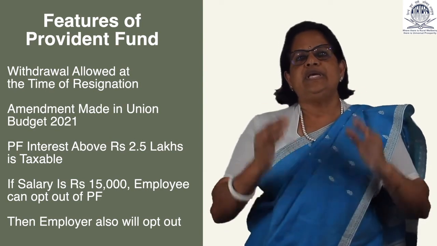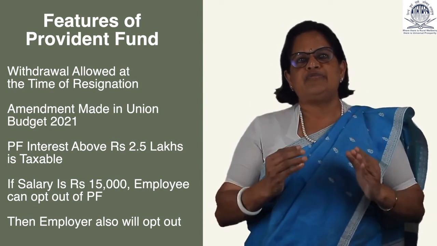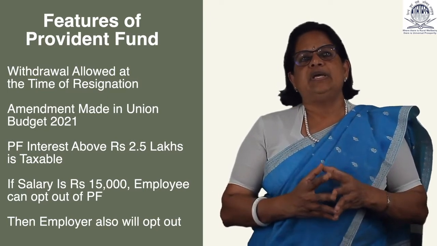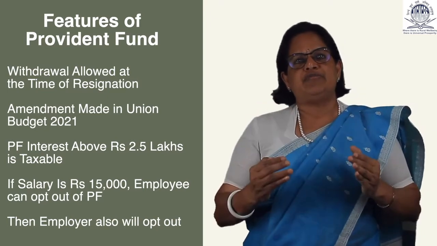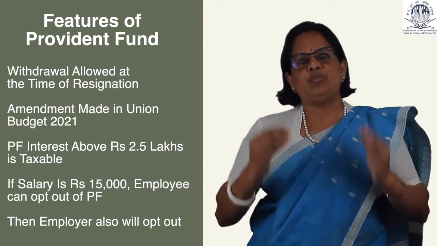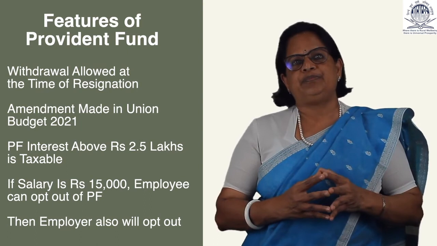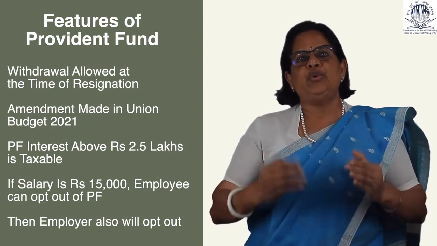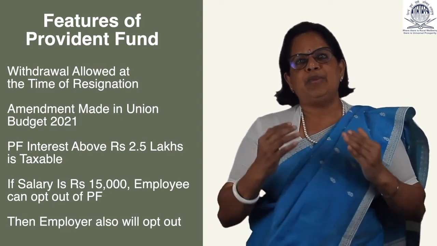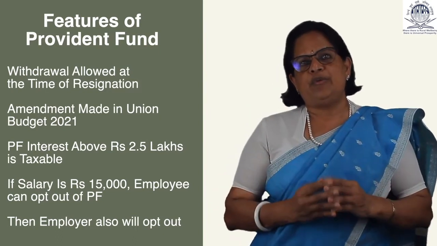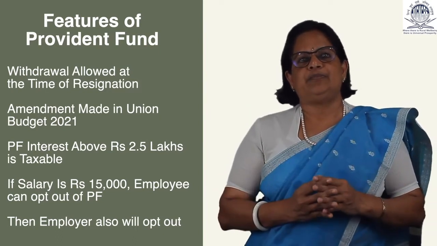The next feature is the amendments made to the Provident Fund Act in the 2021 Union Budget. The interest earned from Provident Fund above rupees 2.5 lakhs will be taxable from this assessment year. Many new initiatives were made to the Employees Provident Fund Act after the outbreak of COVID-19 in 2019.